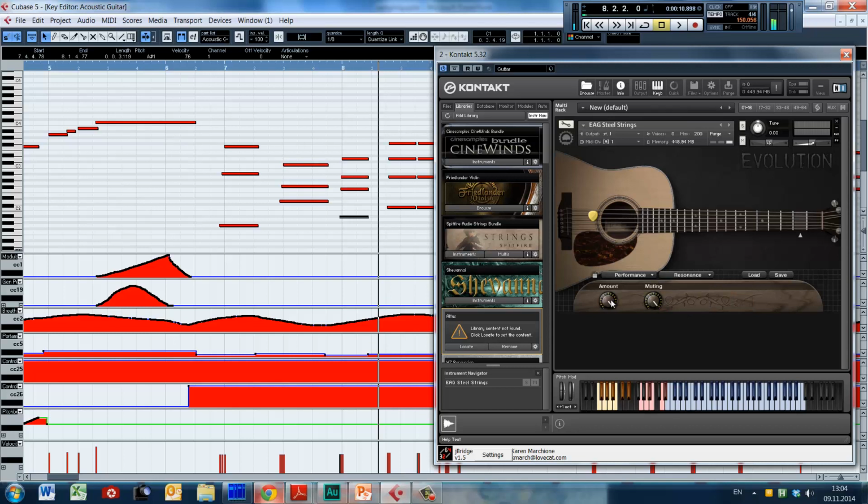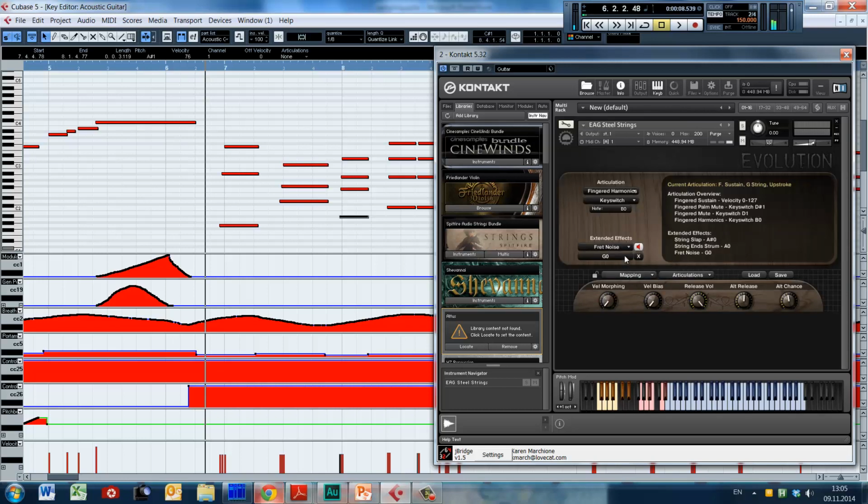Also, you can control the resonance between the strings. I set it to maximum, and this is a sympathetic resonance of the free strings that are not struck, but that are vibrating due to the vibration of the struck strings.